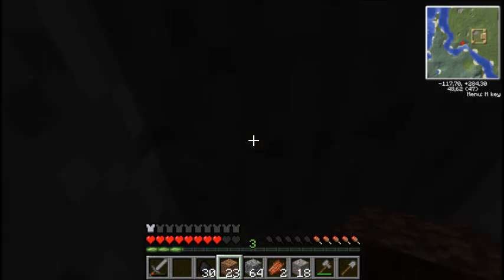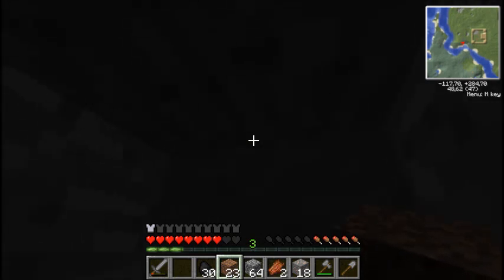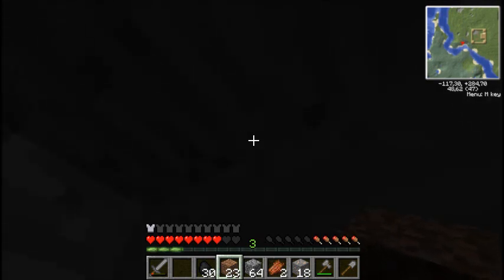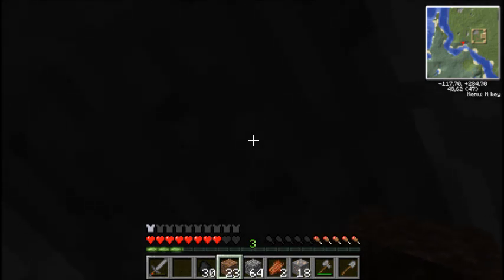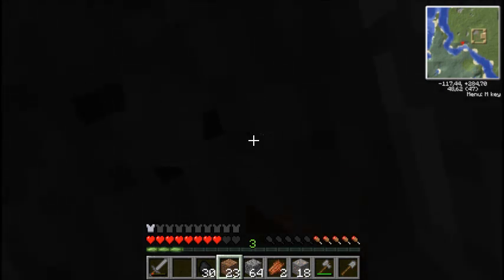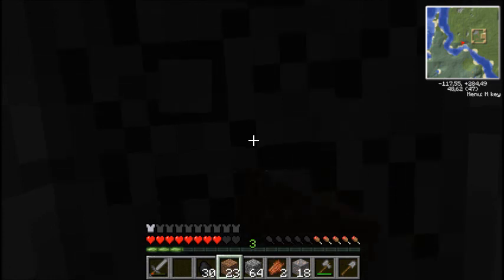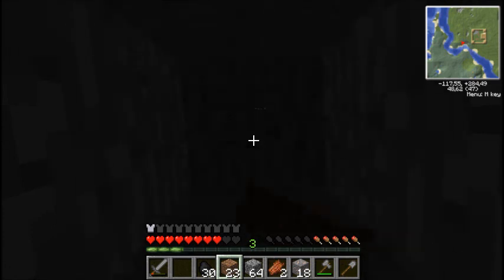Wait, maybe you can find my name and dig down so we find each other. Maybe that goes faster. Do you see my name? I do. Go stand straight above me and dig down. Well, that's not smart. You know why?